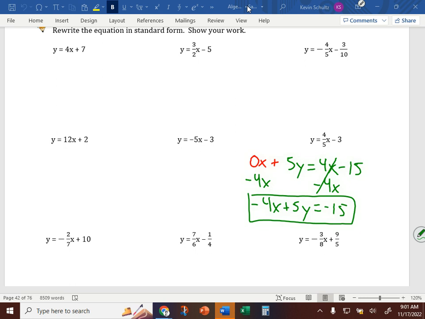Paisley, your hand was up first, but then you put it down. Do you have same denominator? Look for common ones. That's kind of what we want to do. Exactly. Okay? What you're looking for is the least common multiple of the denominators that you have. So 5 and 10, what's the LCM of 5 and 10? 10. Okay? And what happens when you multiply by 10?